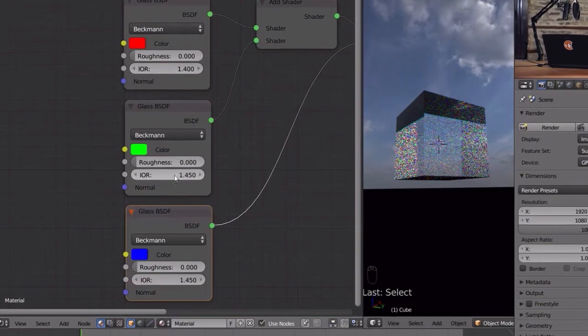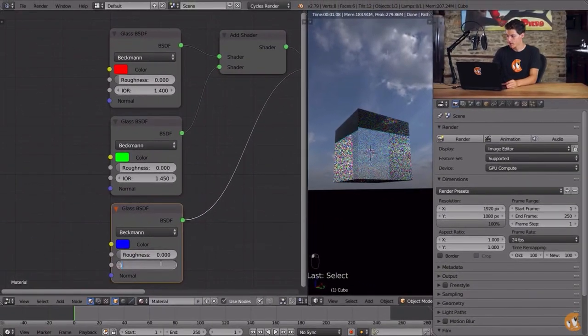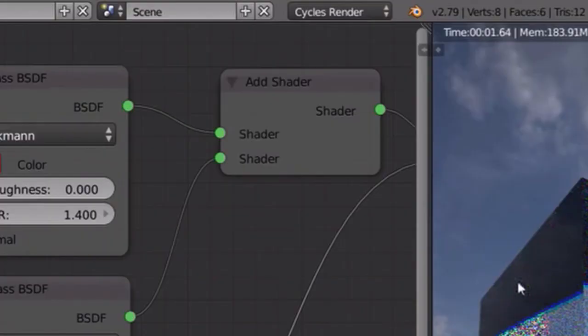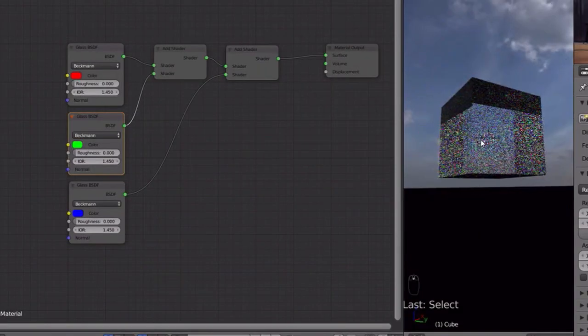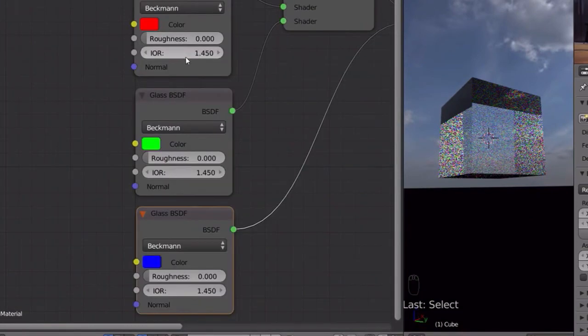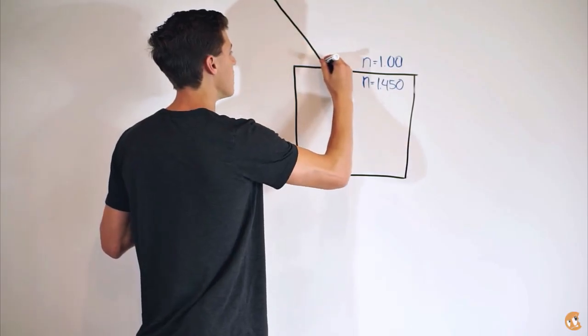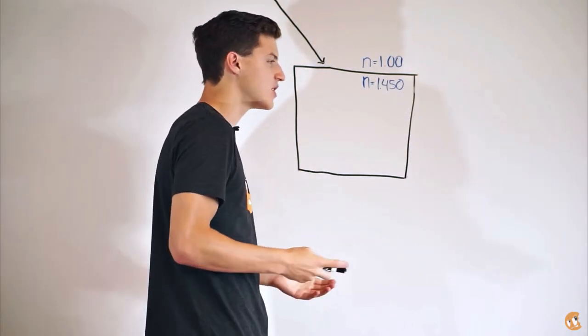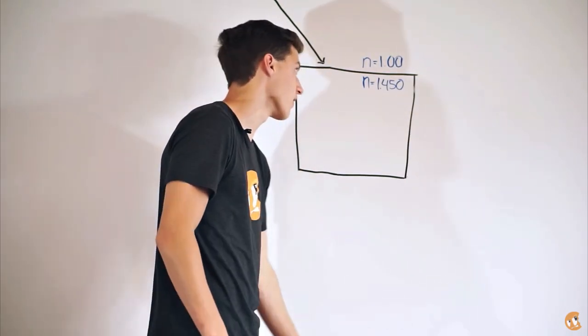Now there already is a tutorial by CG Cookie where he shows you how to get a similar effect. What he's doing is using 3 glass shaders, one fully green, one fully red, and one fully blue. Then he adds them together using add shaders, technically creating what really amounts to a white shader that's really noisy and awful looking at first, just because of how it randomly picks a shader to calculate. Next, he offsets the IOR in opposite directions for the red and blue shader.